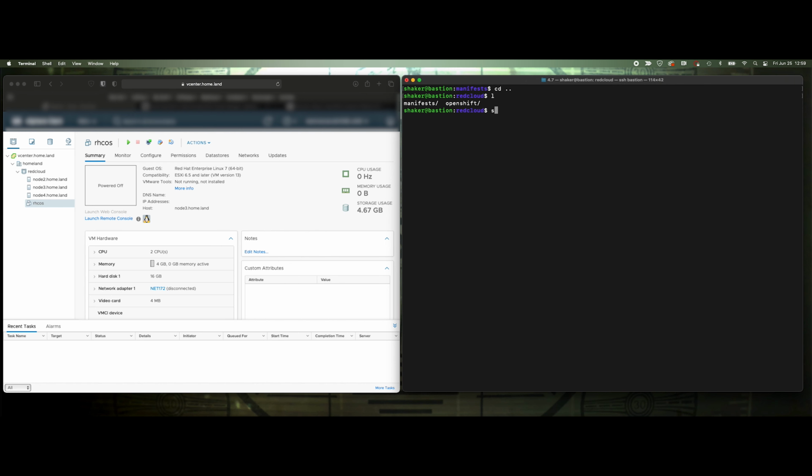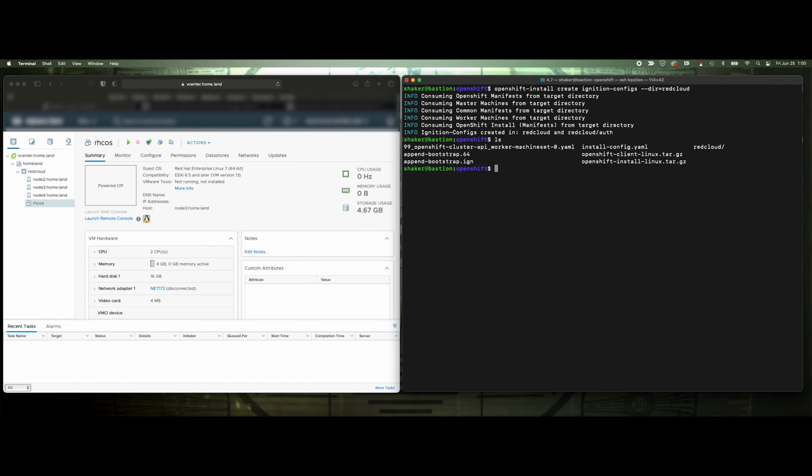We'll back up. Okay, so we'll go back one more directory. There we go. And then we could do openshift-install create ignition-configs, and this will generate our ignition files we'll need for the VMs.